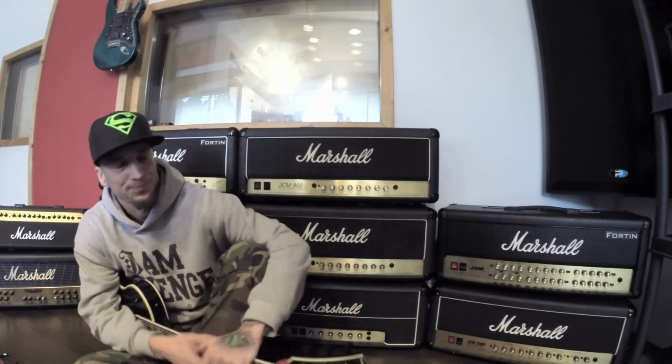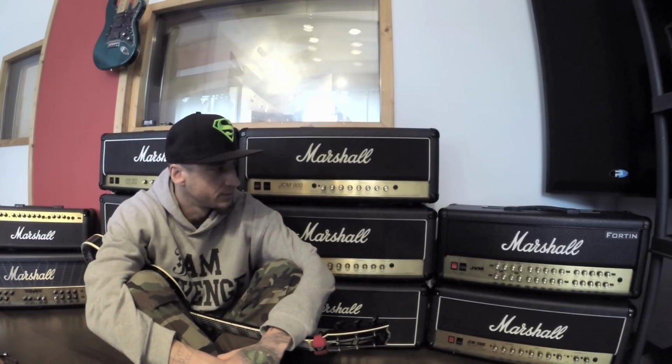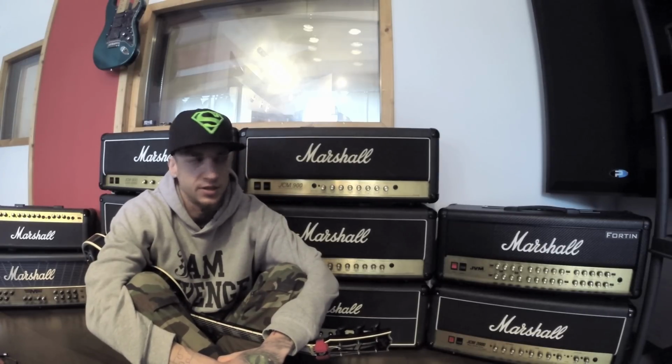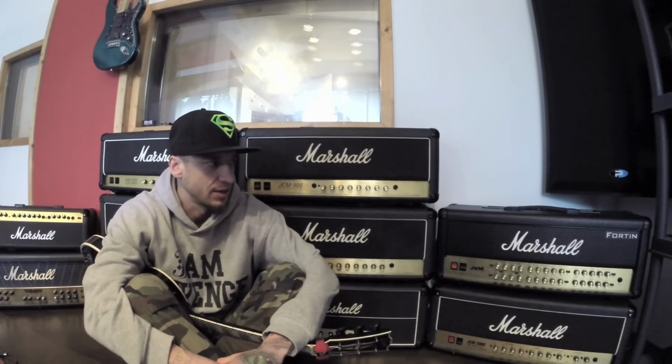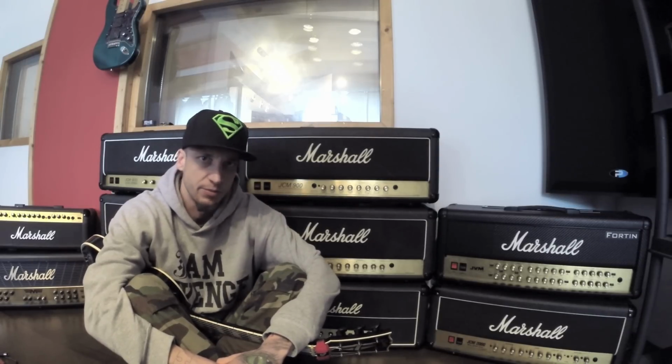And I didn't try to set them up to sound really similar or anything, because that would be unfair, because, well, if I set up one amp to sound awesome and then try to match that tone with the other amps, it's always going to be a good copy at best. So I just set up each amp to what I thought sounded good for the amp and what I enjoyed playing through.